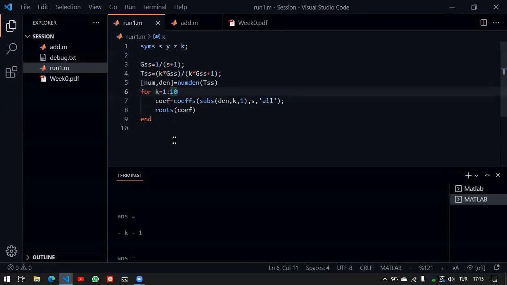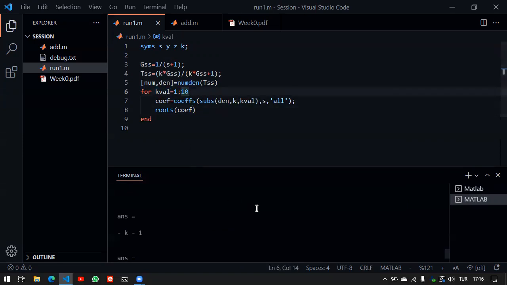So we should avoid doing this. Therefore, we have to use placeholders. For example, instead of using k, because this is a symbol that I'm using here, I might use kval, the value of k, or kv, or k something. In this case, kval seems okay because I want to use the subs here. And in subs, I need the expression, the old symbol, and then the new value for that symbol. So if I don't want to lose k here, I have to use kval. Of course, there is a way where we can use k here, but it would confuse you, so I'm skipping it. It is possible to use k instead of this symbol k here, but we should rather not. Instead of using the variable itself, since it's already occupied, we should use a placeholder for it.